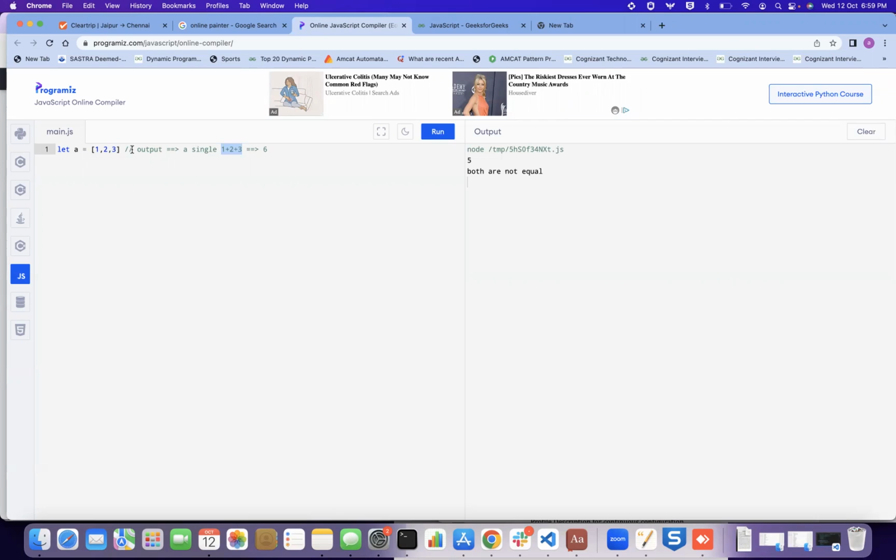No. Then which should we use: forEach, map or filter? forEach we should use. Okay. Now tell me how to get the sum of the array.